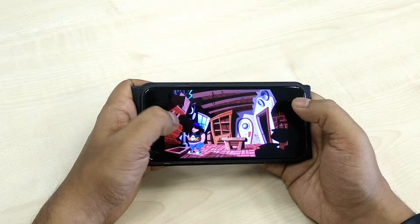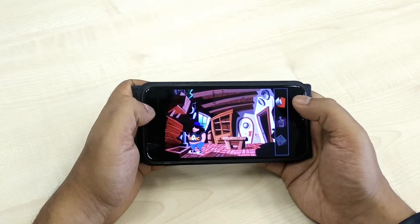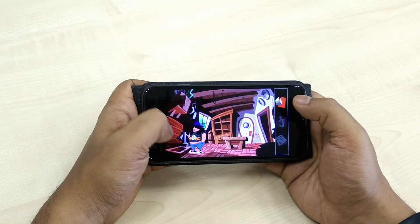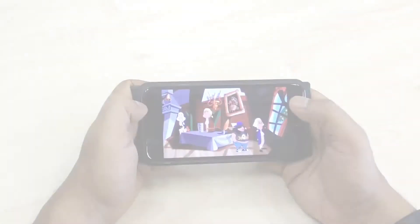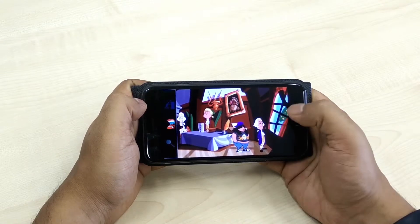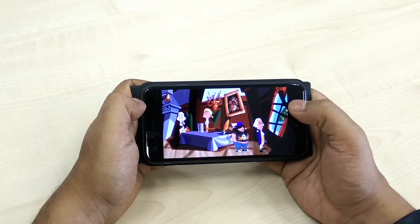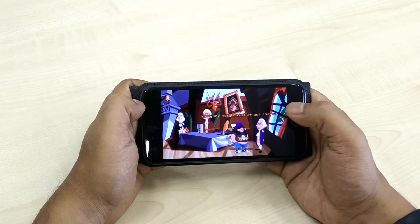In mobile adventure games, you often need to apply objects to characters. With BackExpress, you can press down with your right middle finger to pop up your inventory. The first item is already selected; increase pressure to select other items until you've reached the right one, then tap the target character with your thumb. The same technique works to apply an action, like speak, to a character using your left middle finger — saving a lot of tapping, dragging, and grip changes during gaming.